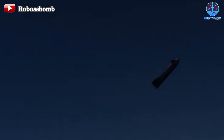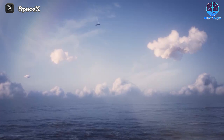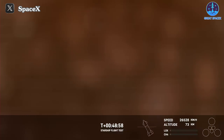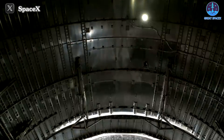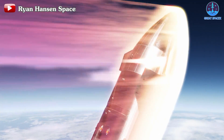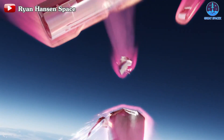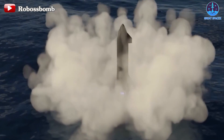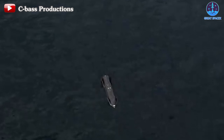Even though they portrayed valiant efforts, SpaceX faced a setback as the splashdown process for the ship couldn't be completed. Approximately four minutes into the descent, at around T-plus 49 minutes, and at an altitude of 65 kilometers, the intense heat likely led to the failure of the Starlink system, resulting in the loss of connection with the ground. SpaceX later confirmed the unfortunate event, indicating that the vehicle likely exploded, thereby concluding the mission prematurely — with only 15 minutes remaining before S-28 was scheduled to splash down in the Indian Ocean.